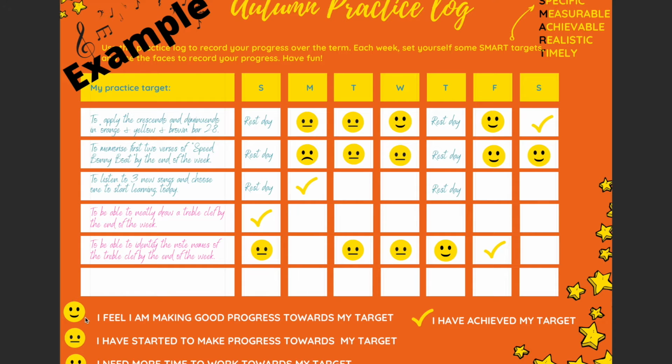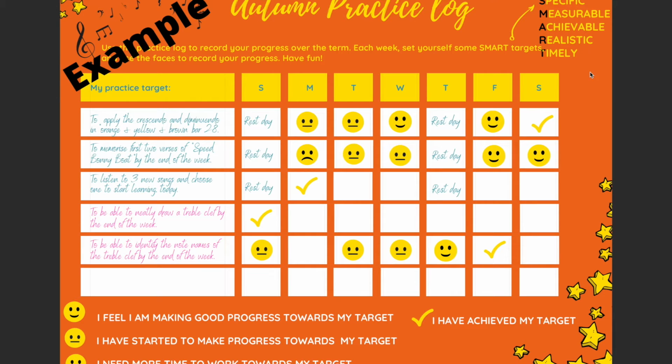So coming back to the targets themselves, you'll see that they are called SMART targets, and a bit of explanation is up in the corner. So this is a big feature of most schools now, and to measure progress, especially at secondary, but also in the primary classroom. A SMART target is specific, it's measurable, achievable, realistic and timely.